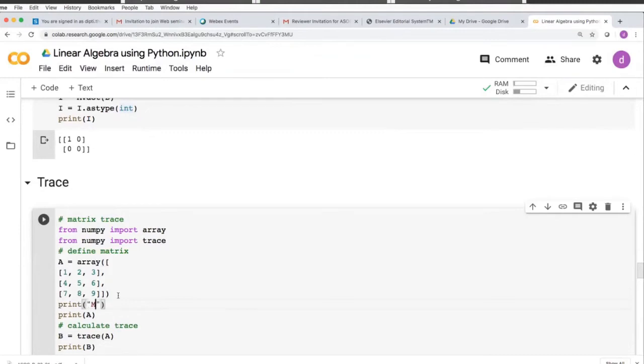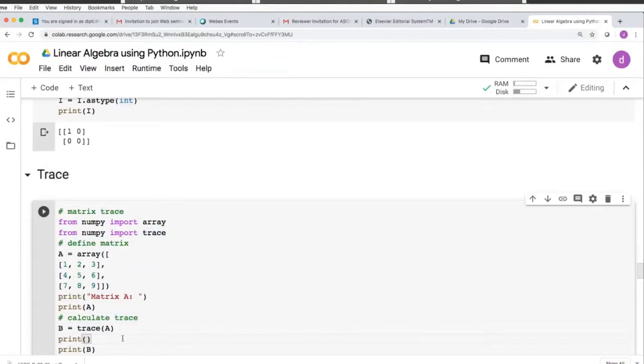So we are first displaying matrix A, and after that we are displaying print trace of a matrix.